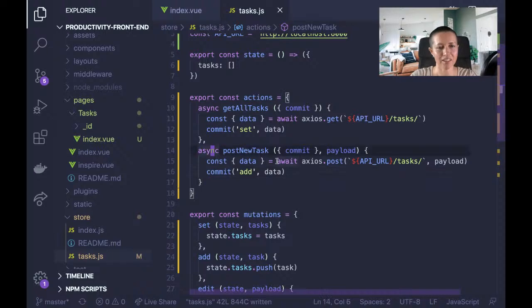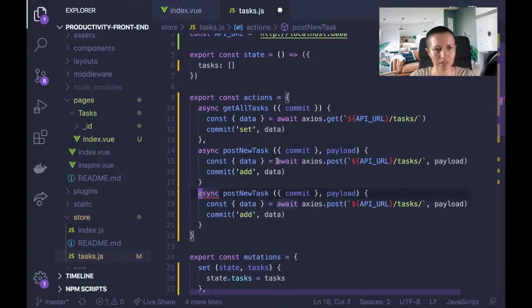So I'm gonna make another action, and I'm gonna call this delete task. And this will use axios.delete.